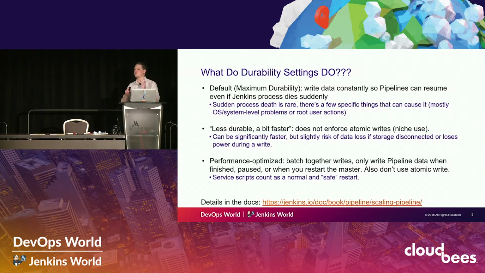The operating system or the system itself has a failure. Like the OOM killer in Linux will shut down a process if your actual host operating system is running out of memory. And that means you don't get a chance to do anything. You don't pass go, don't collect $200, you're done. Process dead. So this is not ideal if you think your master is going to fail repeatedly and frequently in terrible ways. I would argue that that's not actually a bad trade-off, because if that's happening, you have larger problems.